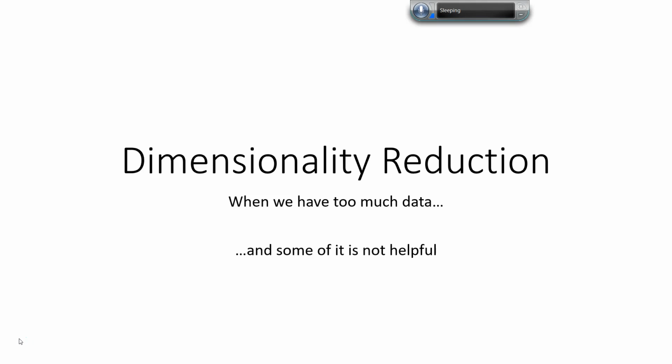I will talk to you about principal components analysis at the end, but I'm not going to actually go through the code that they go through to show you how it works. But anyway, essentially, backing up a bit, dimensionality reduction is really used when we have too much data. And there's a lot of data there, and some of it maybe is very similar, or some of it is useless, or some of it represents kind of a relationship to another set of data points. And so we're going to reduce the amount of data that we have, and we're going to reduce the dimensions.